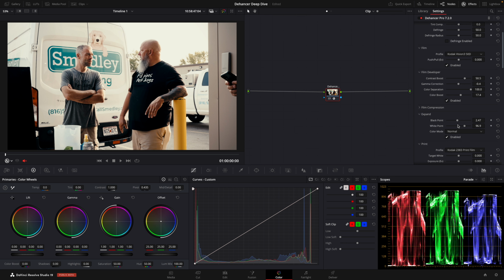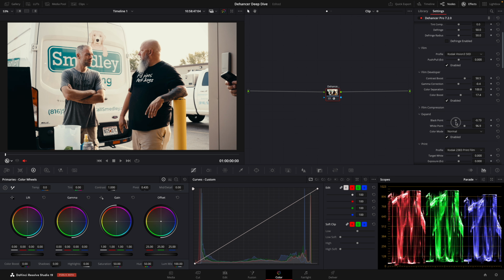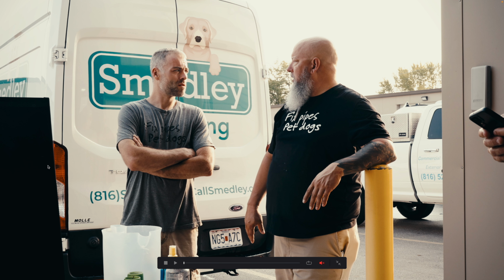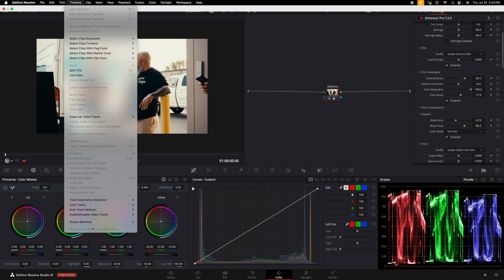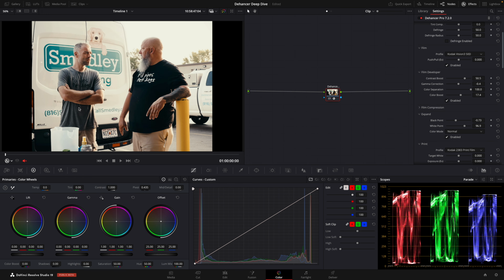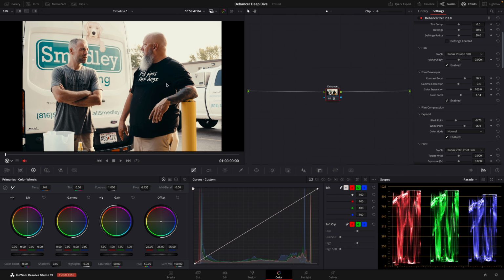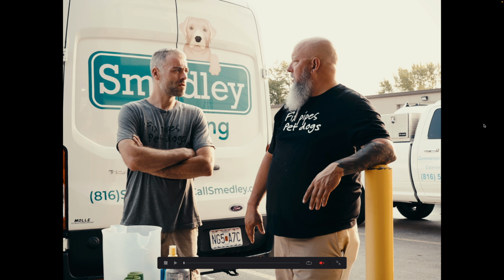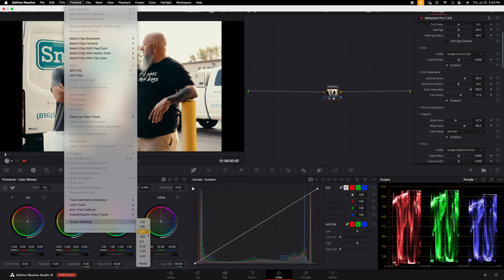While we're at it, we can go to the black point and raise this a little bit like so, to pull our image off the ground. A common characteristic of film is that it doesn't actually go true black. If you look on here, this is a pretty dark area, but it's not going straight up black. The same thing with the shirt. I can show you that if we go to output blanking at like 133, here's true black. And you can see that black isn't matching this right there. So that's what I mean by that. Let's get rid of this output blanking.